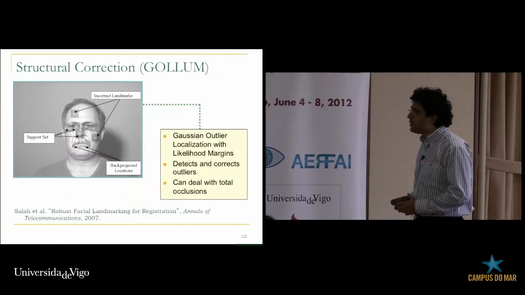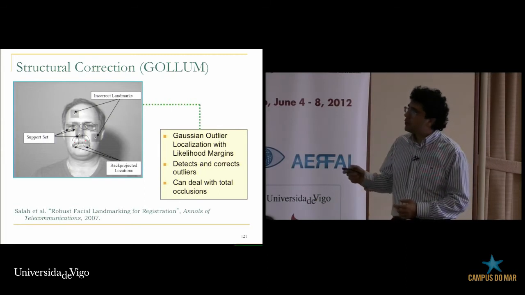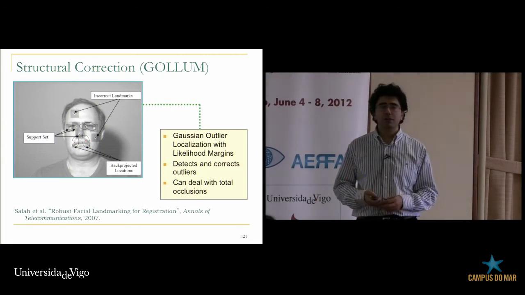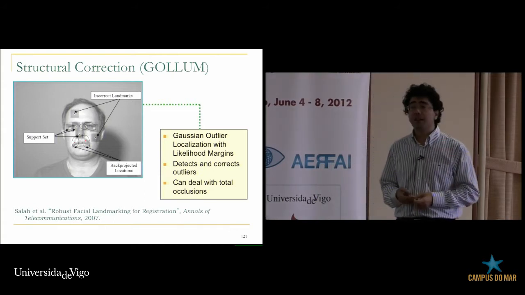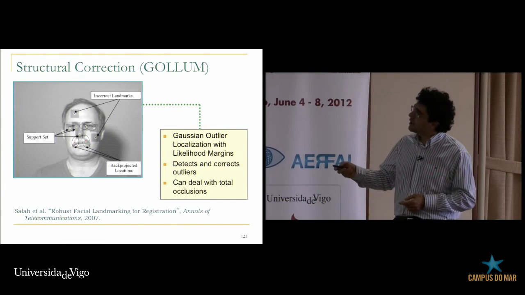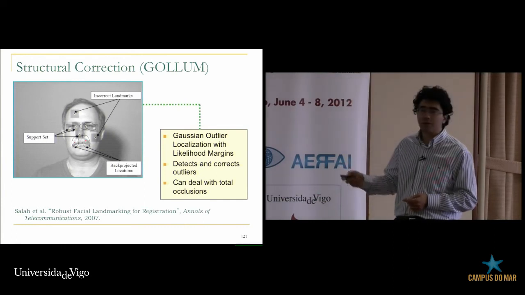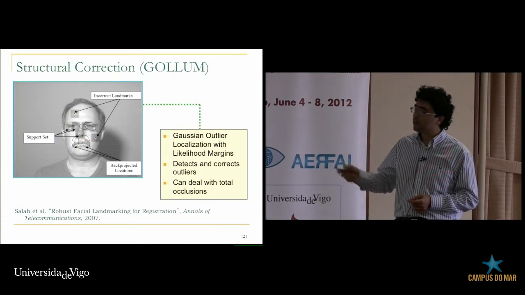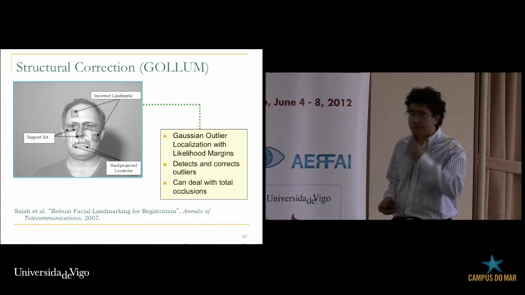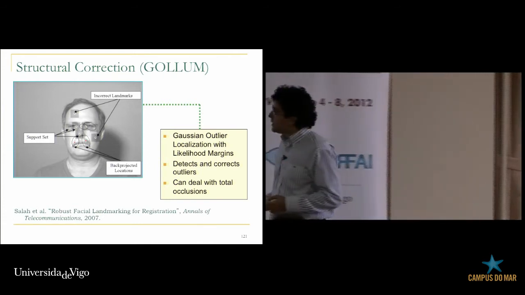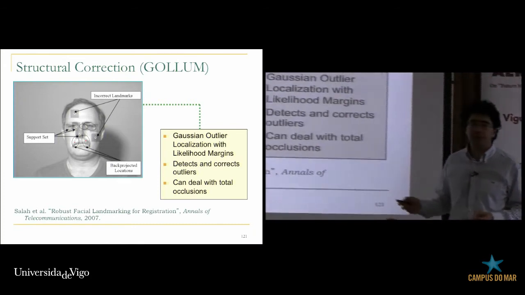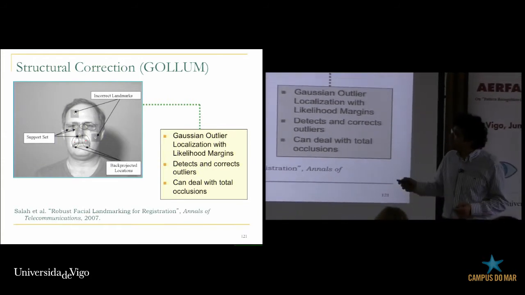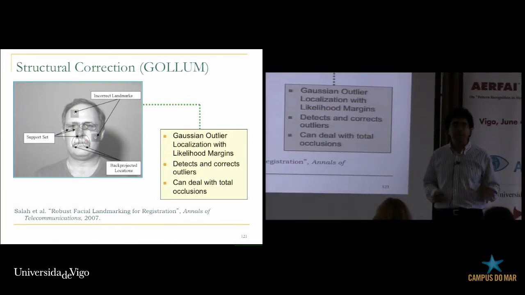The second thing we do is, suppose you have detected the landmarks, but we didn't use an active appearance model. We tried to detect them individually, and we made some mistakes. Okay? So here, let's say the mouth corners, because of the mustache of this person, were located in some incorrect location. What we do is we use the structural relations between landmarks to guess which landmarks can be wrongly estimated.